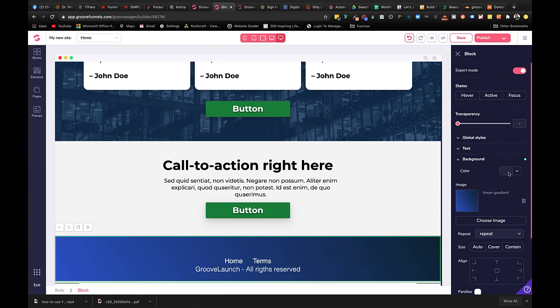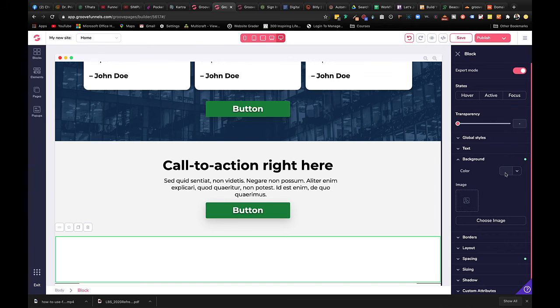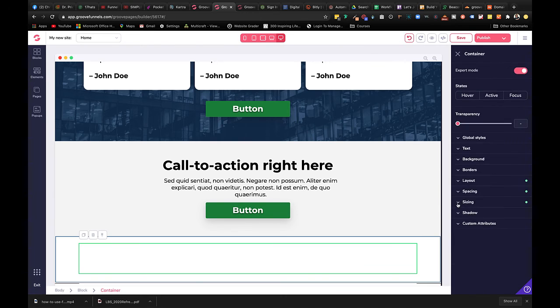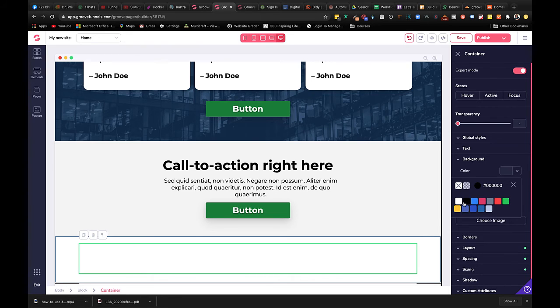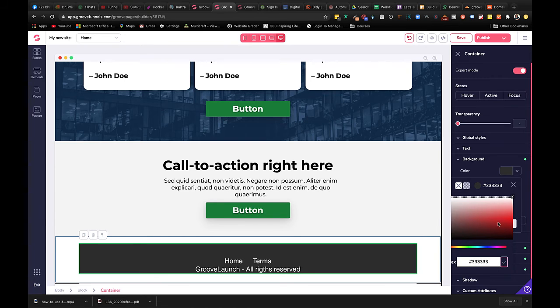it's just an image. I'm going to get rid of that and put that as, if I can. There we go. Let's just do a dark gray. I like to use 333 a lot. It's just a good gray. It's going to be all tricky on me. There we go.